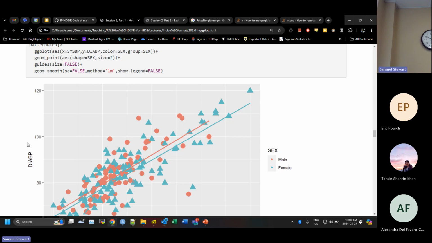So the functions will take both aesthetic arguments, but also non-aesthetic, function-specific arguments as well, and it's a real mix. You'll get used to when you expect an argument to be aesthetic or non-aesthetic, but it's not always obvious. And sometimes I do get a little confused about what is in the aesthetic versus what isn't in the aesthetic.